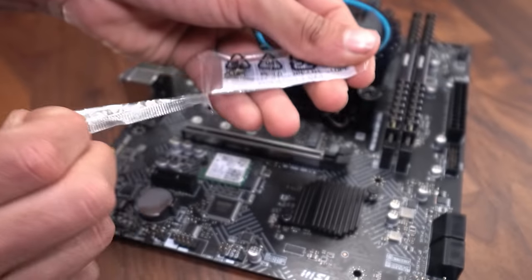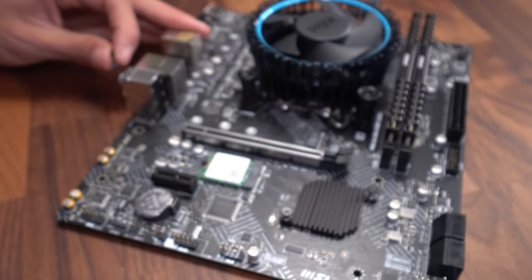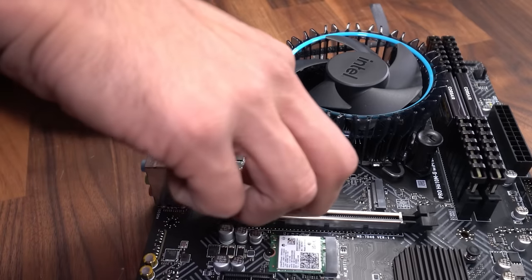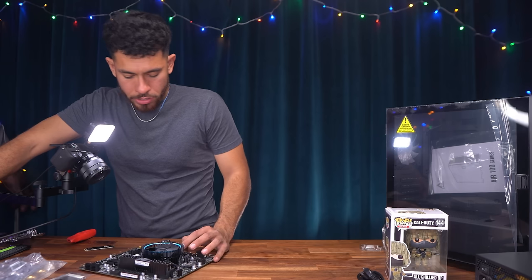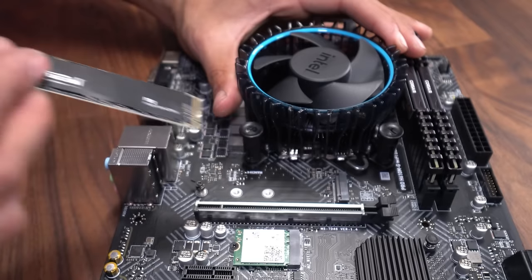Let's open up this bag we got. So we got this out of the bag. This is a little standoff for our SSD. We're going to be screwing it into the first point on our board right here. I'm just gonna be using my fingers. And I got it in, but we're gonna finish securing it with a 0 screwdriver. All right, and now we're ready to put in our SSD.